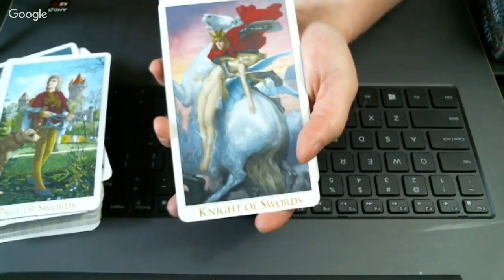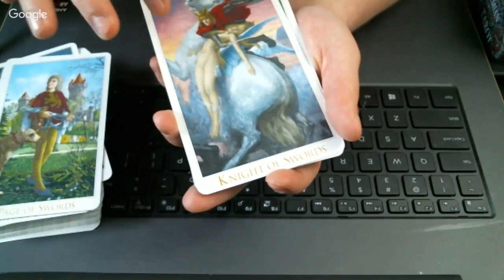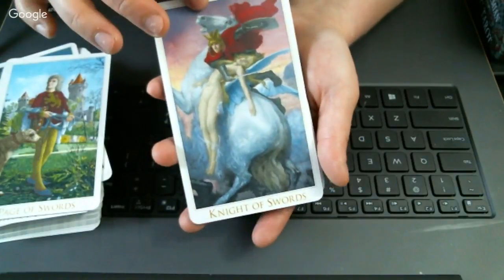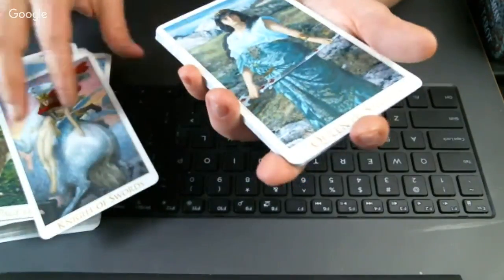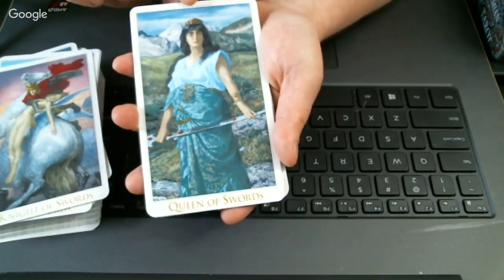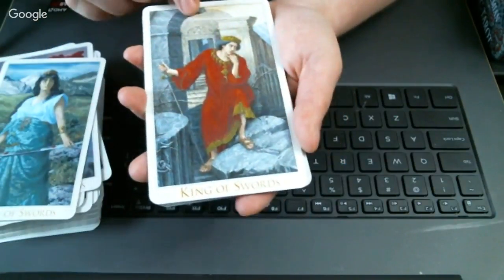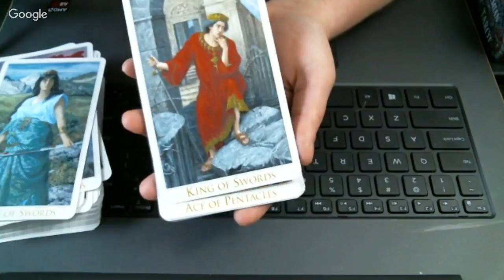The Knight of Swords — I can see that being the knight saving the damsel in distress, even though she's naked. Knight of Swords coming to save the day. The Queen of Swords — she's pretty, very dark eyebrows, very queenly. I like the mountain landscape in her background. The King of Swords is in deep thought — that really works well for the card.